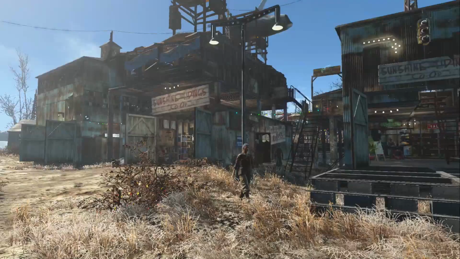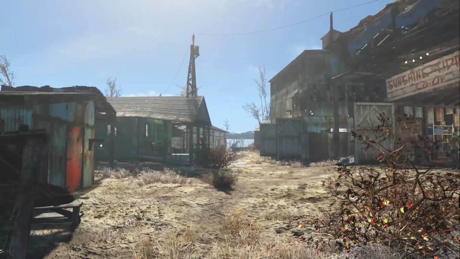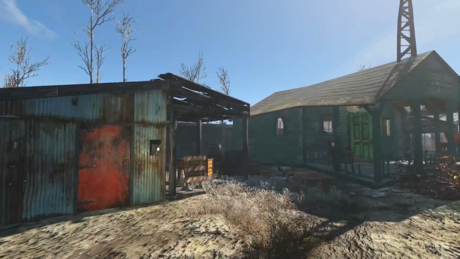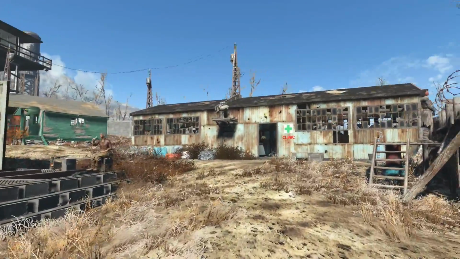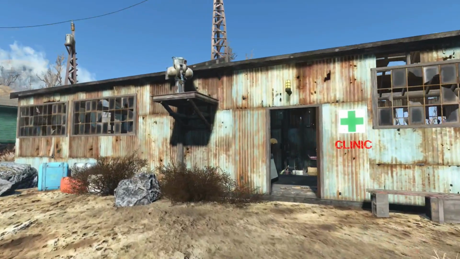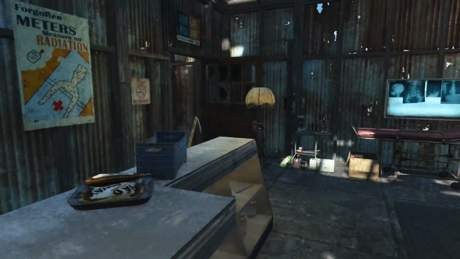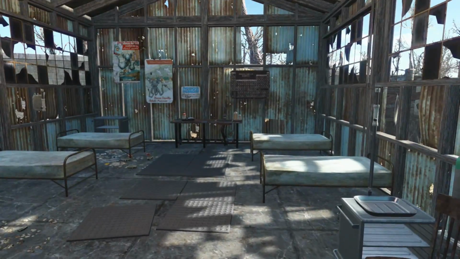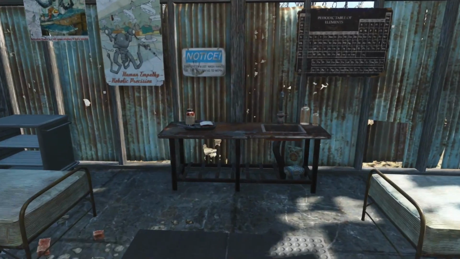So where to begin? Obviously, I used a lot of the existing structures that were here when I began building the settlement, but then tried to add on to it as much as I could. I'll first go over here. This structure was here at the beginning, but I decided to turn it into my clinic. As you can see, just inside here is the doctor and then a few beds for the people who are sick or injured.